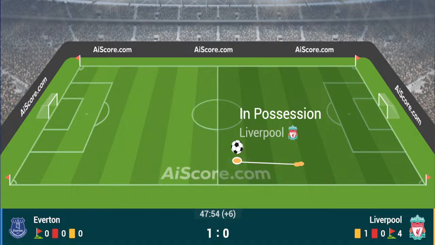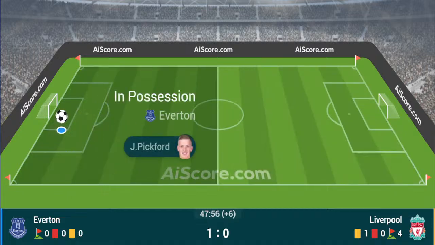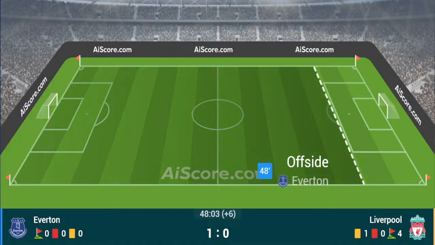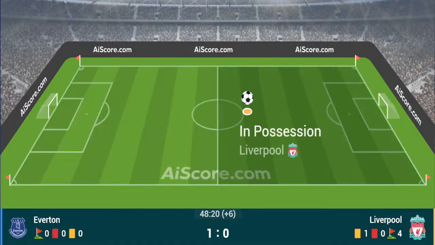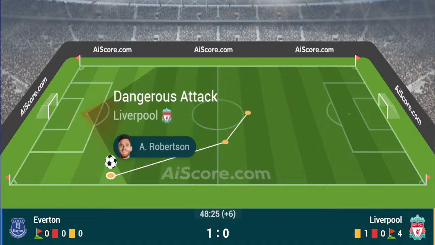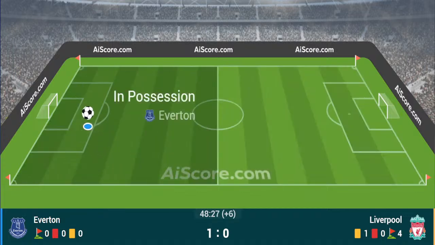Now towards Curtis Jones, who now looks to drive down that far side, down the left hand side of the Liverpool attack. Luis Diaz in possession now, he brings it a bit more infield, switching it towards Alexander-Arnold, 30 yards out. Cross goes in, right footed to the back post towards Szoboszlai, but Pickford comes out and catches the ball, makes himself big, and once again the Everton goalkeeper putting his body on the line and coming up trumps, much to the frustration of Jurgen Klopp, whose arms are crossed, trudging up and down the touchline, wondering where it's gone wrong for his Liverpool side in this first half.